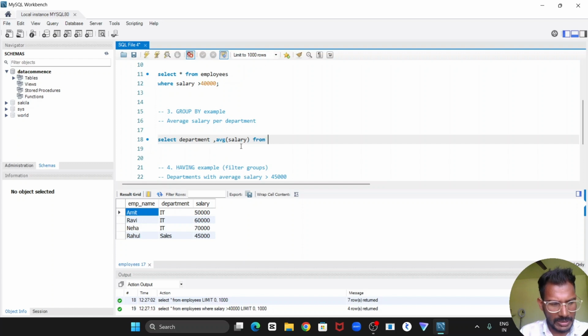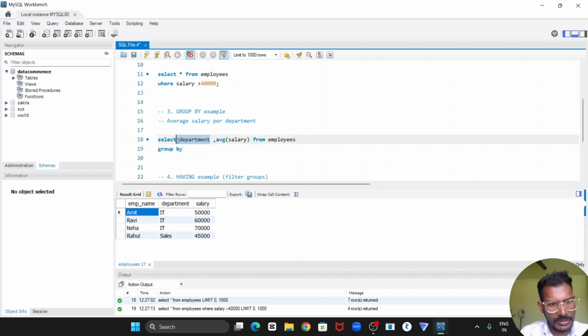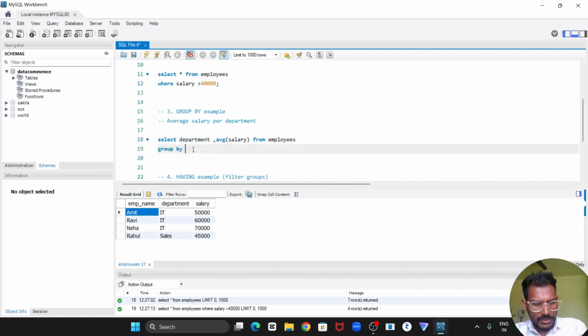The table name is employees, and then group by department. Group by department. Copy and paste again.